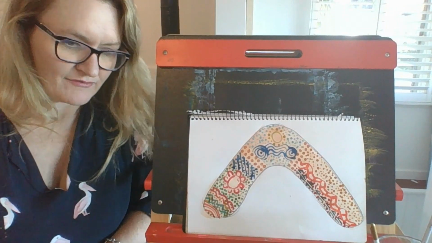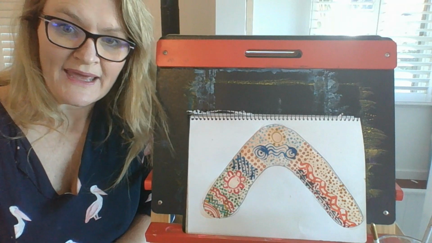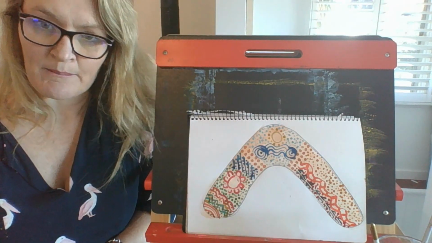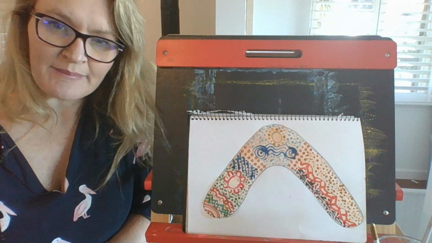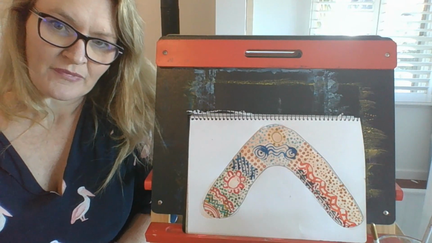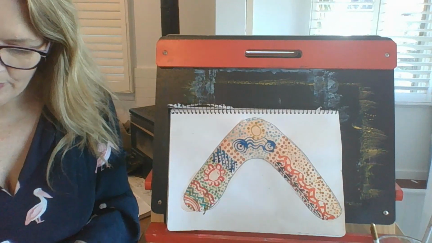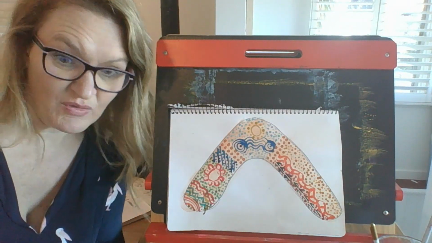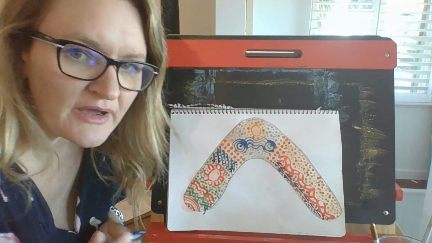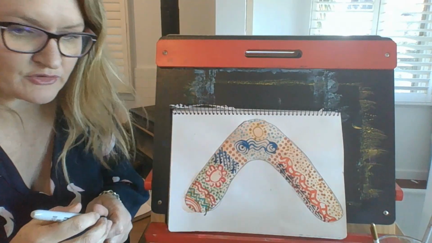So I have just about finished my artwork. The last thing that I will need to do is to wait for it to dry and to go around the outside in a permanent black marker or a Sharpie, just so I get a nice definition there for my boomerang. So once your artwork is dry, you can grab a permanent marker or even the whiteboard marker that was sent to you in your take-home kit and draw a nice thick black line. Might go a little bit thicker than that.